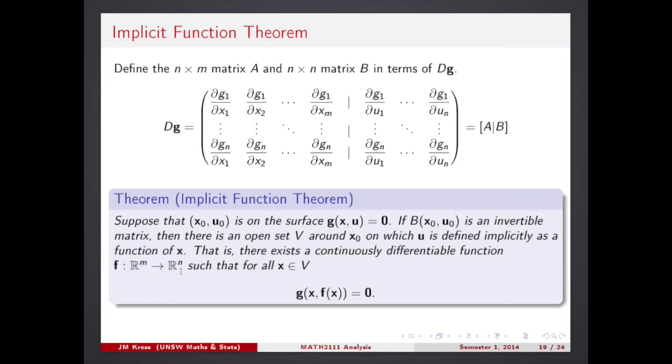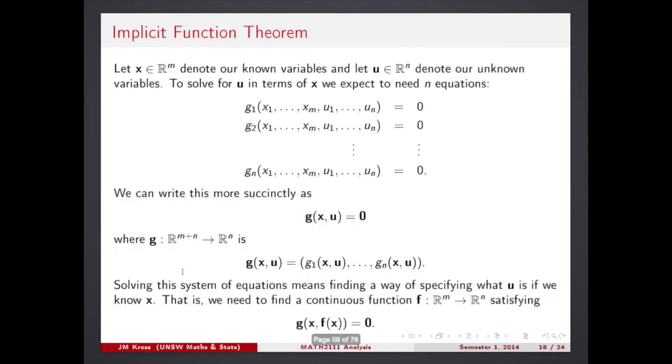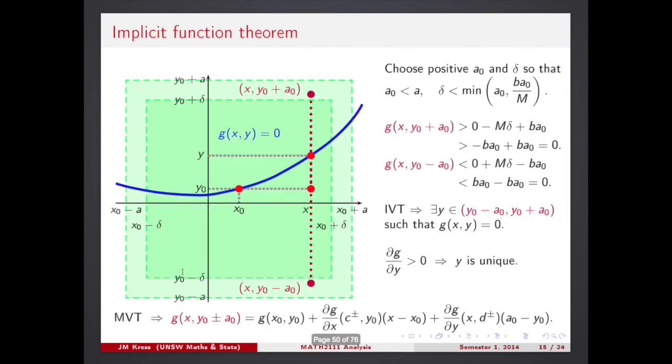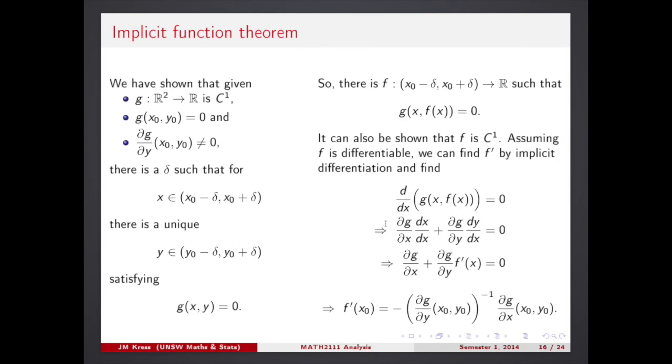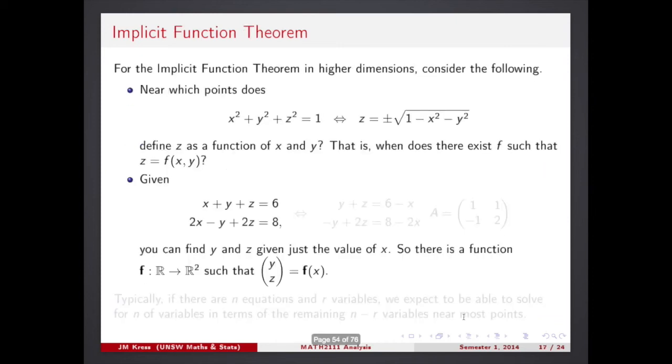So if you want to see how we can find the actual value of the derivative of this function, the method is actually the same as the method for the function g(x, y) we did in my very first example today. Look at this method: when I sub it in and use the chain rule, I differentiate it and solve for f dash. And because my y derivative was non-zero, there was a solution, because I can divide by that. The same principle will work in the general setting. Absolutely the same principle.